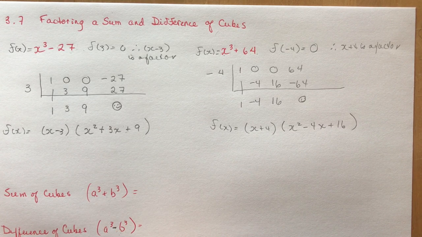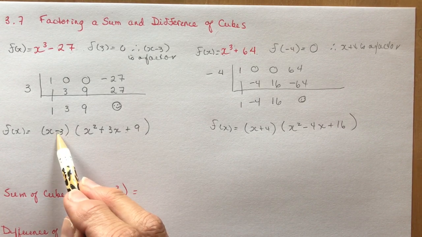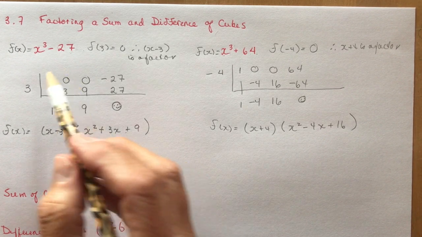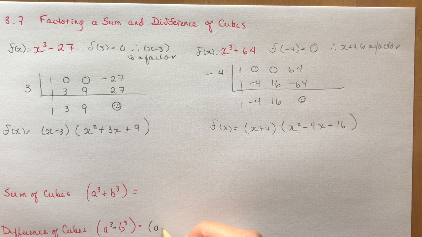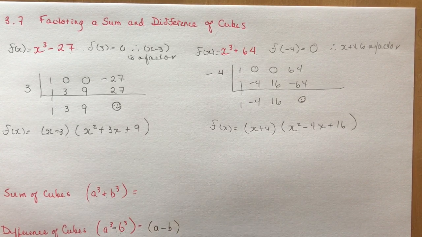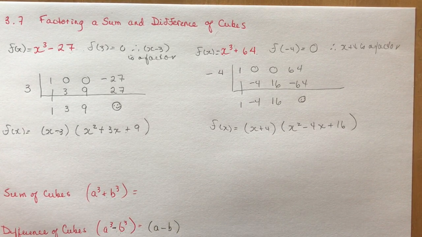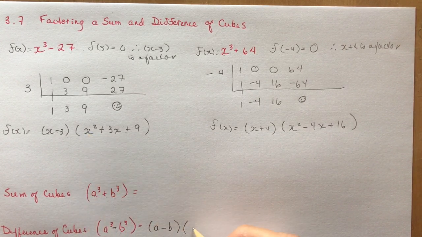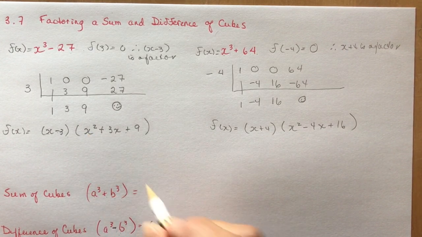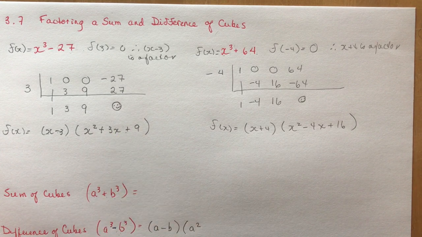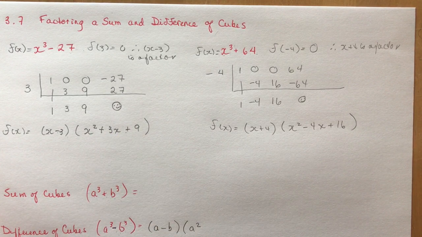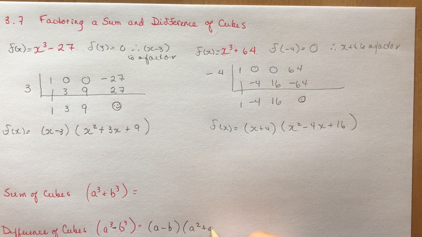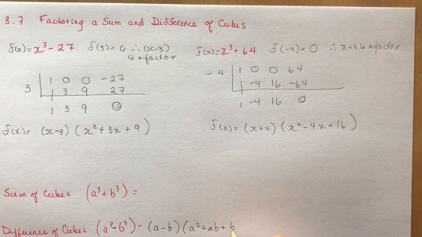Okay, so I have a difference of cubes. So what is in the brackets here? So I have x minus 3. So that would be a minus b to start with, a minus b. And then we have, this would be a squared. And 3x, that's going to be what? So we have a squared plus ab plus b squared.